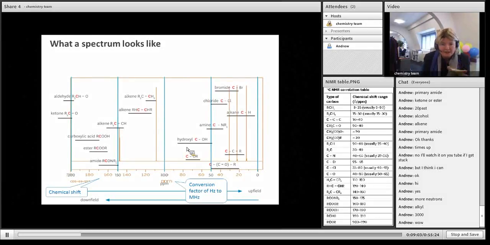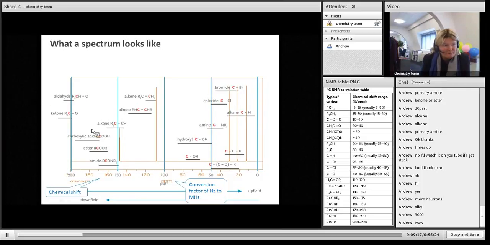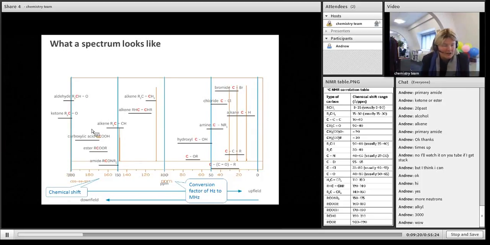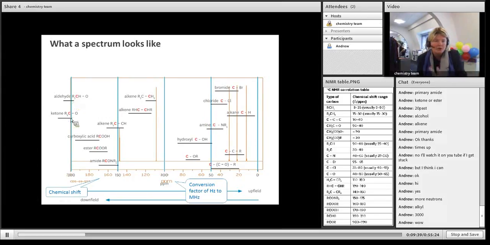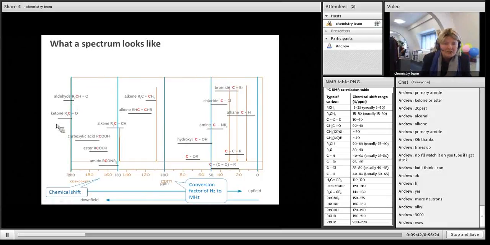So that looks like an enormous amount of information. But can you see these blue lines? Yes. You do not have to learn these things off by heart. If you look at your, I can't point to it unfortunately, but you'll see that C13 NMR correlation table next to the chat box. You will be given that in the task as well as the teacher marked assignment. So it's just like infrared, it's just a matter of reading. I'm just doing a pictorial presentation here. But can you see the 4 different regions?